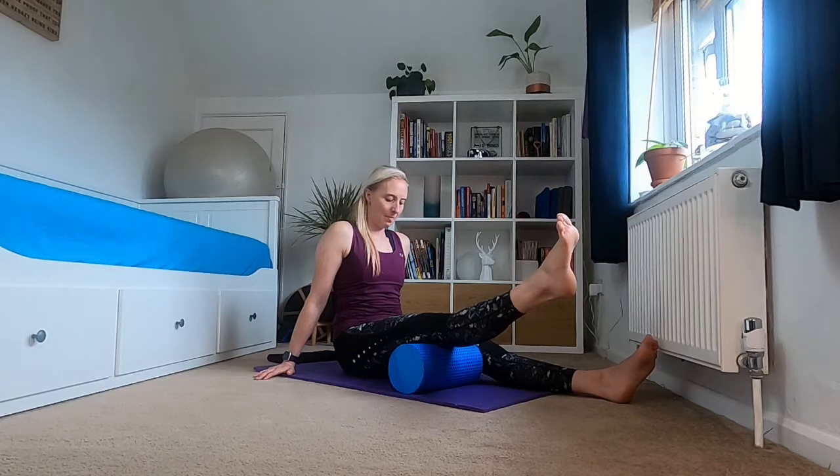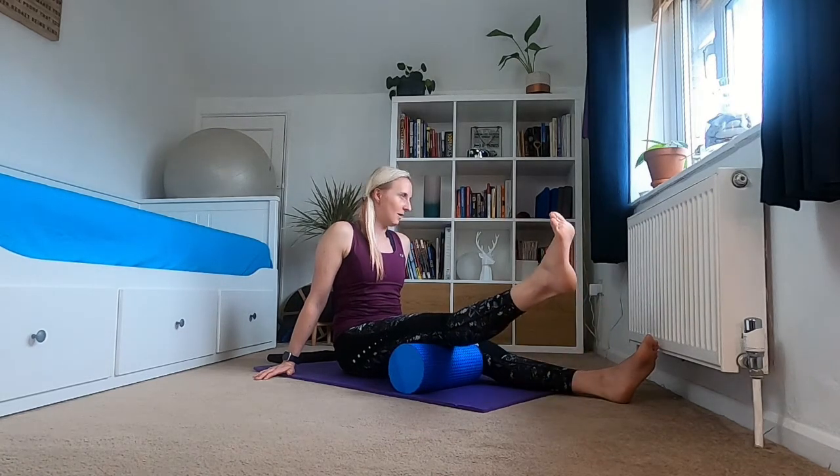engaged, holding that position nice and still. Then you're pushing into that object, lifting your leg up. So you should feel this working in the top of your leg. And then slowly lowering back down. 4 more, core engaged, leg up. And then slowly lowering back down, and final 3.